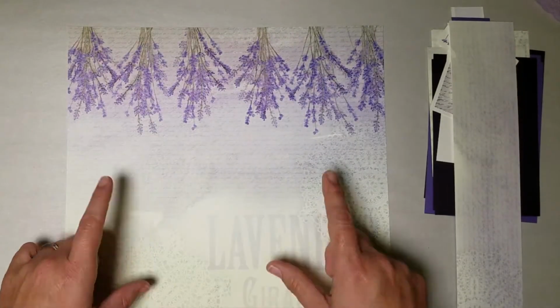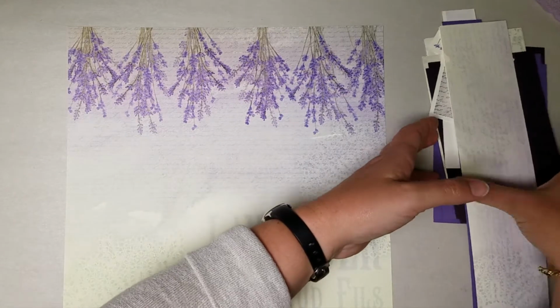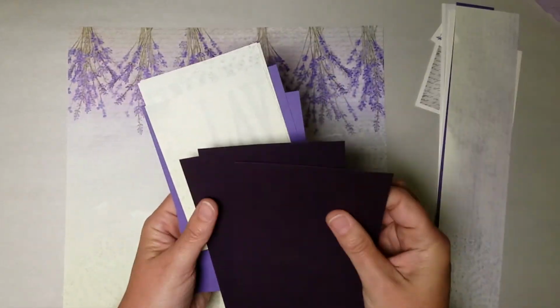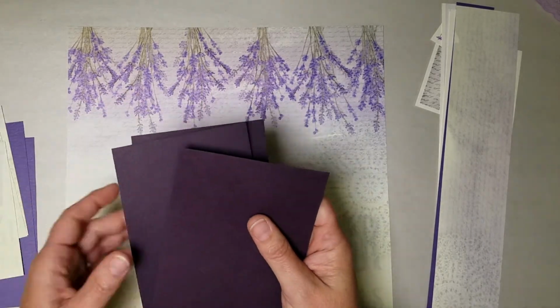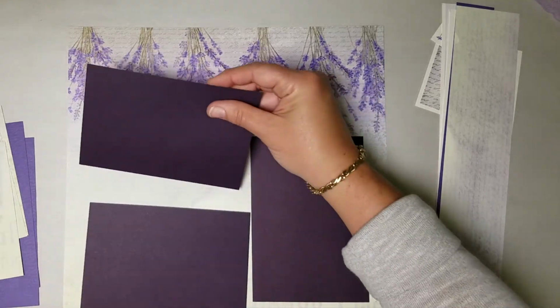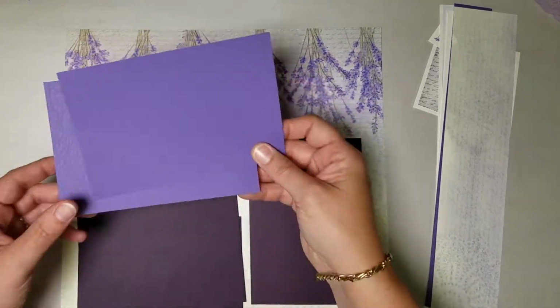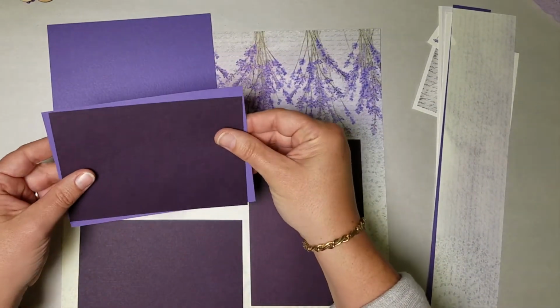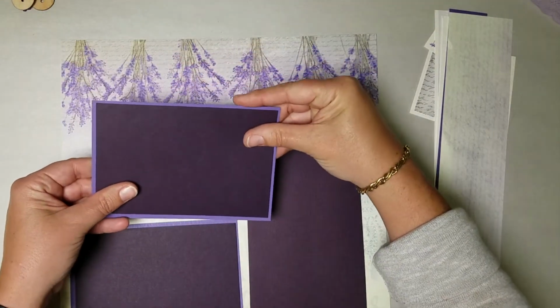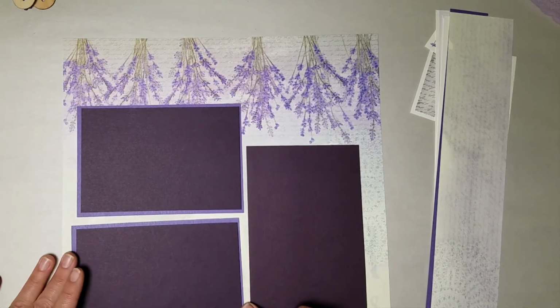The base for layout 6 is this dried lavender print. And then you can dig into your pile of photomats and you're gonna find different sizes here. We have a larger one that's just a single mat, vertically placed on the right, and then we have 2 smaller ones that should nest beautifully with our lavender photomats. So it's just a nesting pair.